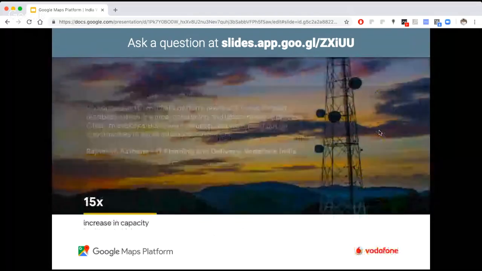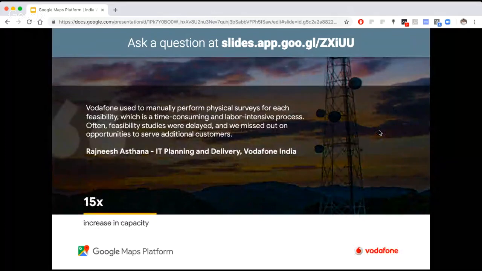The next example is a very interesting example of a leading telecom player that most of us are familiar with, Vodafone. One challenge which they were facing was whenever they used to get a new request of a new subscriber or a cable broken down somewhere, they had a manual intensive process of somebody having to go and physically visit the site, leading to a turnaround time of 5 days. Clearly, something which customers were not happy with. I mean, they had no other choice, but they were not happy with.